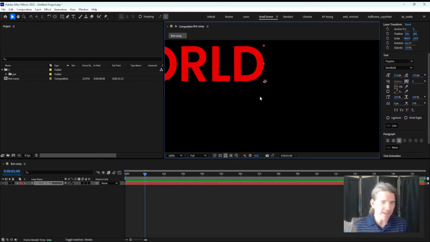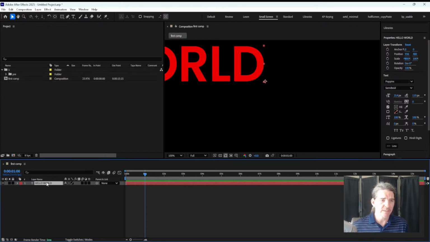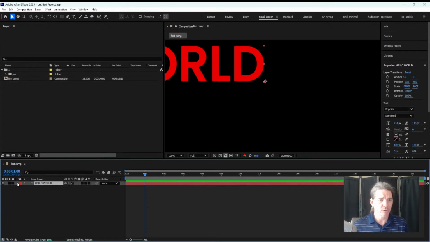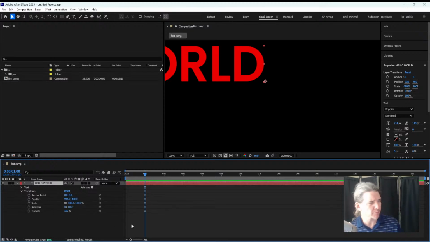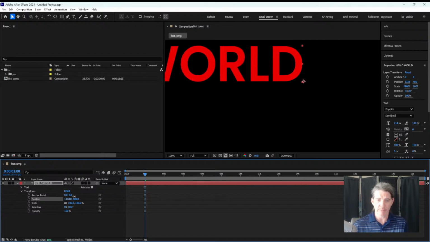is the anchor point. And if you looked up here, in the other transform properties, you'll see the same thing, that if you twirl down any of these layers here, you can see these same properties over here. So there's a lot of different places to adjust your different parameters, and if you wanted to adjust, say, the position, you could click and scrub that.